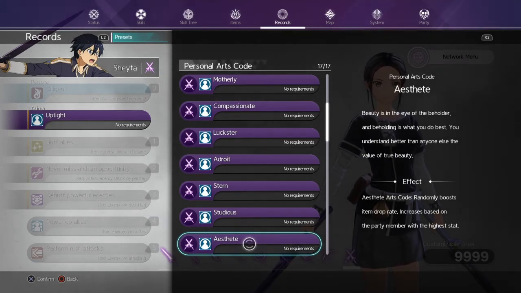Aesthete, I'm guessing this is how you pronounce this. I'm not sure. Randomly boosts item drop rate, increased based on the party member with the highest stat. So like I said, it's just a Luxter except only taking effect of one thing.